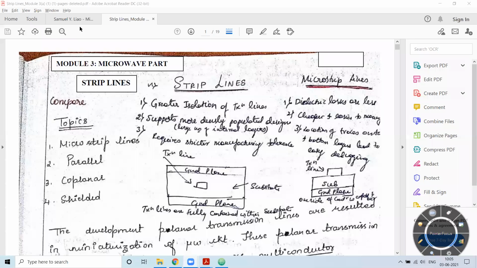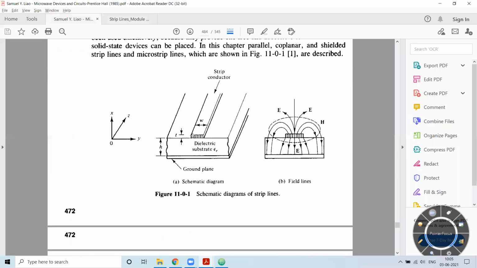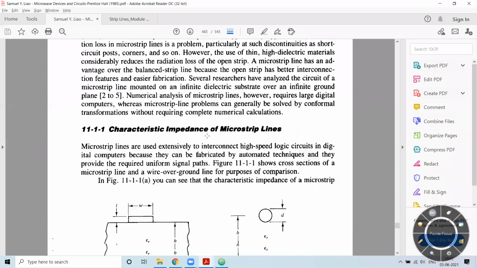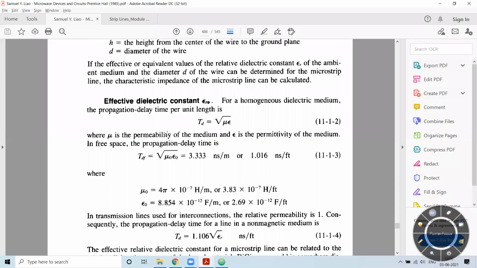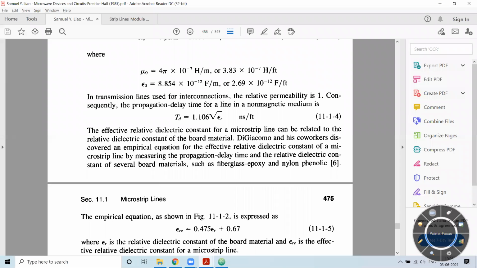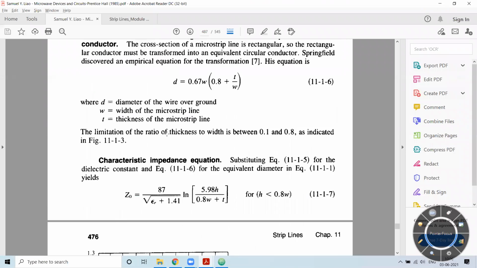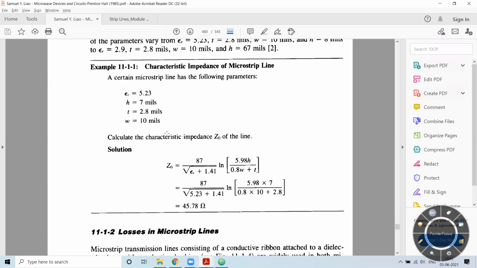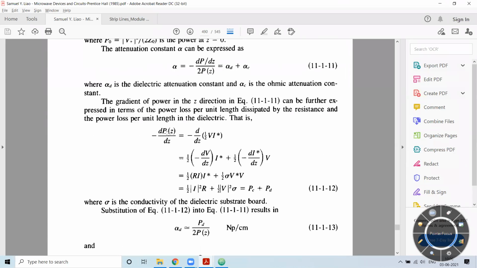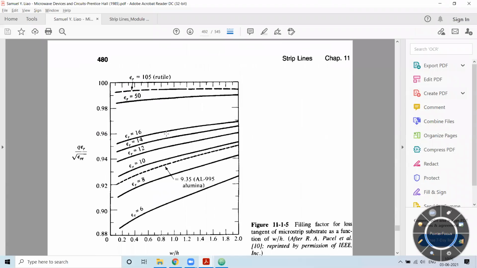In the previous session, we started off our discussion with the strip lines, and in that we discussed the schematic of this strip line, how the field lines exist, and why it is called quasi TEM. So, all these things we had discussed, and we discussed what microstrip lines are and what the characteristic impedance and a few other parameters are, and we even solved problems. Then we discussed the losses present in the strip lines, that is ohmic losses, dielectric losses and radiation losses. So these were a few of the things we had discussed in the previous sessions.